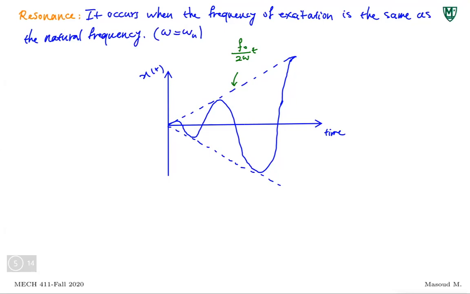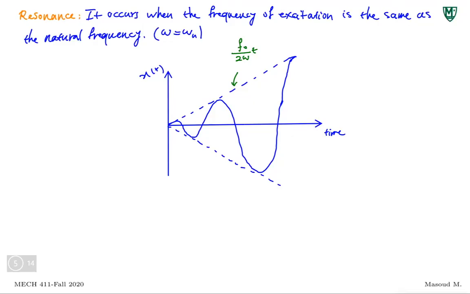If they do, then the structure is going to break because of the huge oscillations we're going to see. It's not going to hold up. So resonance is a very important concept when it comes to designing systems. A lot of finite element software, commercial and non-commercial packages, can find the natural frequency of the system for you, so you know where the resonant frequency is, and make sure that the force in the operating condition does not have a frequency close to your natural frequency, so you don't have resonance.